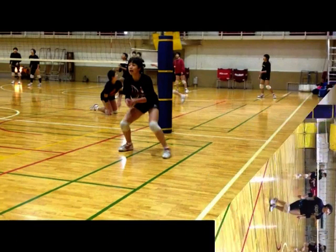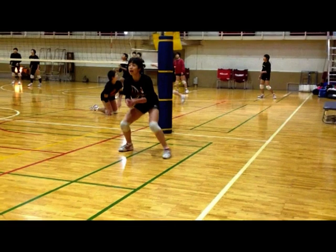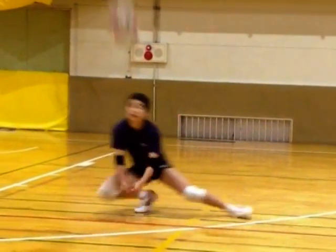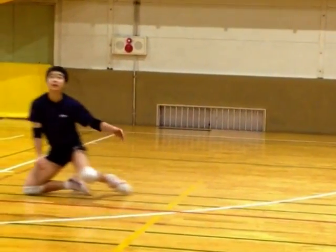Here you see the player prior to the ball being contacted in a parallel stance with the feet about medium distance apart. Then, just prior to ball contact, you see the player performing what I call a loading move, which is a slight pre-hop move where the feet are moved slightly wider, but never to the point where the player cannot move quickly in any direction to play the ball that is hit away from midline and requires pursuit.